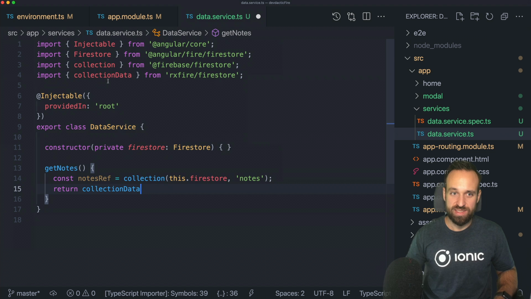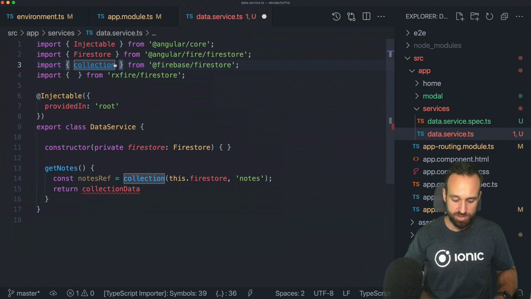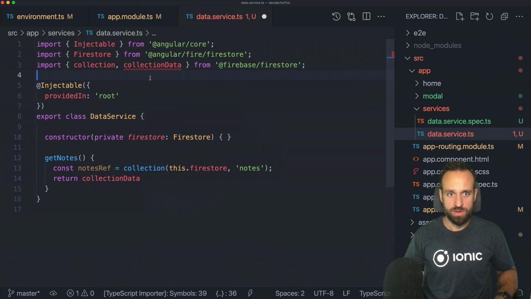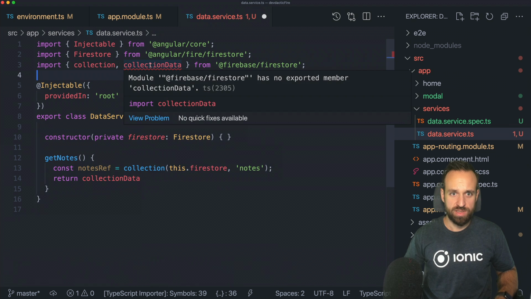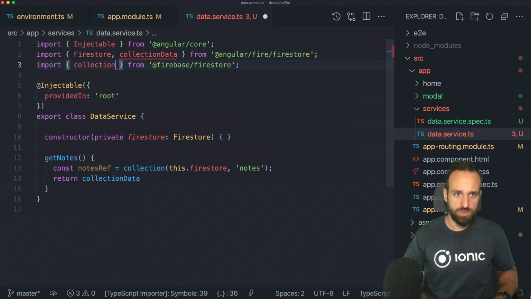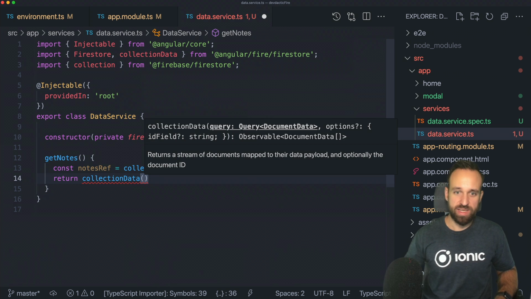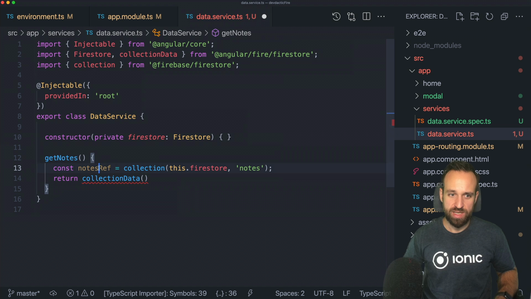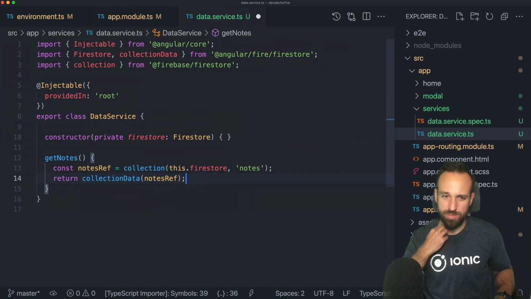And again, you see it's a function, but actually that function should be added to Firebase. Where's actually the right place for the collection data? There. That's the right place for the function. And once again, simply check out the signatures. So we have our query and we have options. For the query, we just need to add our reference, and that basically already makes the function happy.